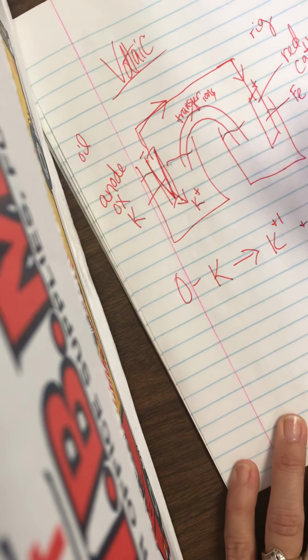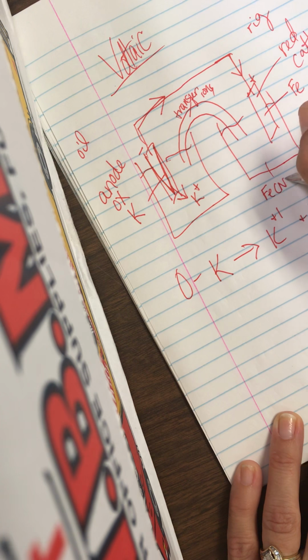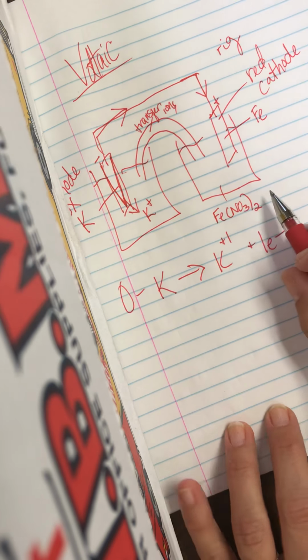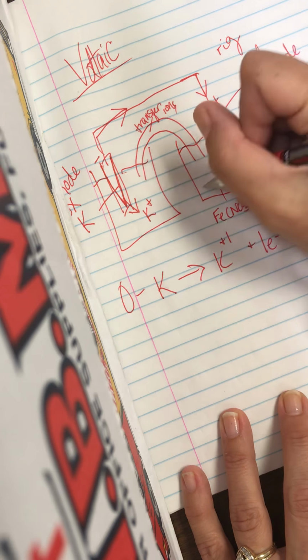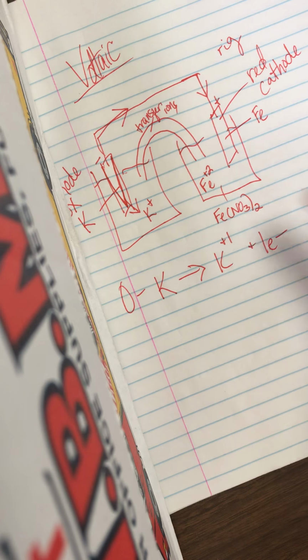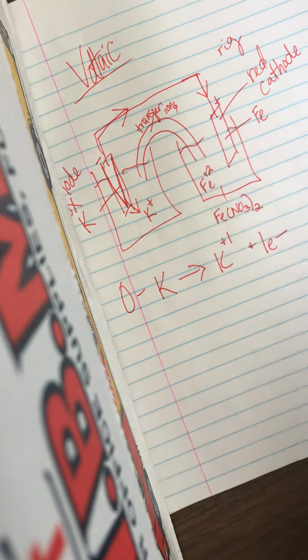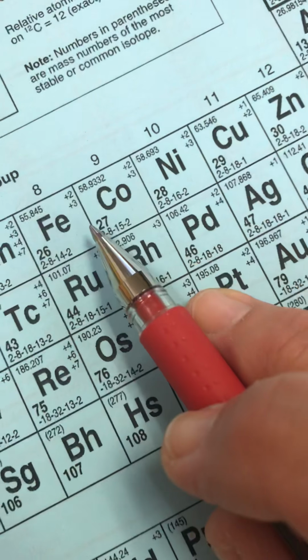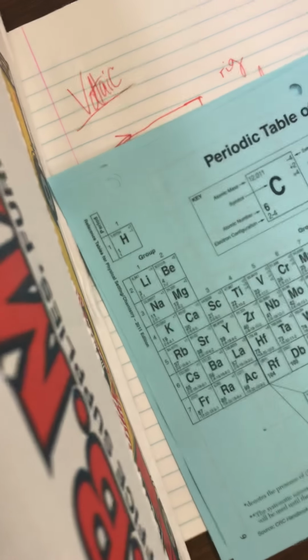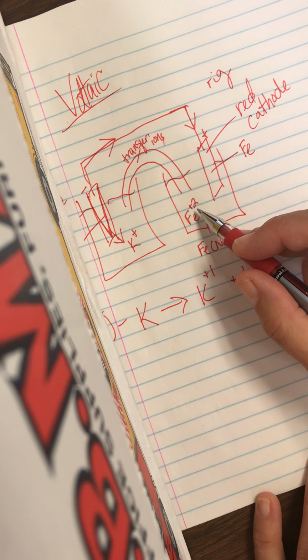All right, over here, they would tell me the solution. So let's say it was Fe(NO3)2. Fe(NO3)2 tells me the ions in here are Fe 2+ ions. That's really important because if you look up Fe, there are multiple oxidation states. Fe could be a plus 2 or it could be a plus 3. This is what lets me know what ion to start with. So it's an Fe 2+ ion.